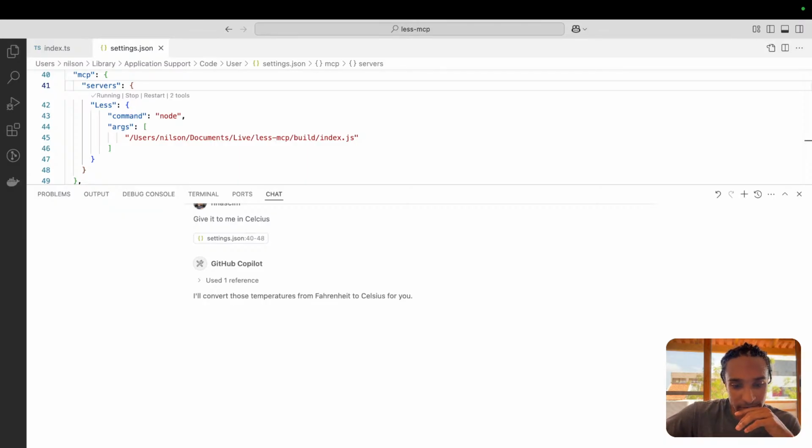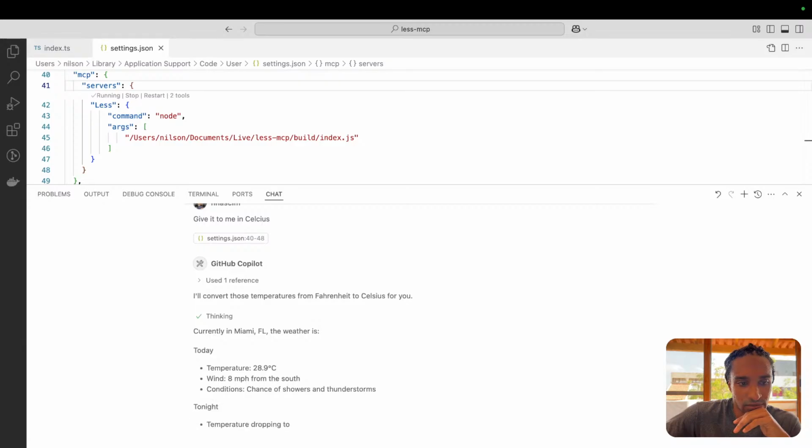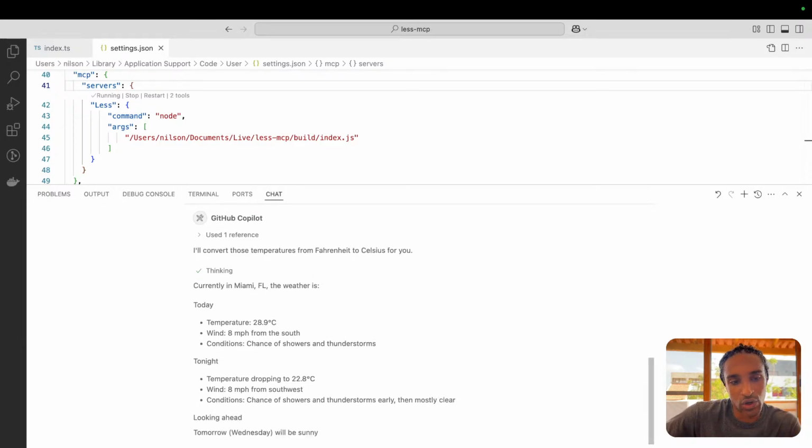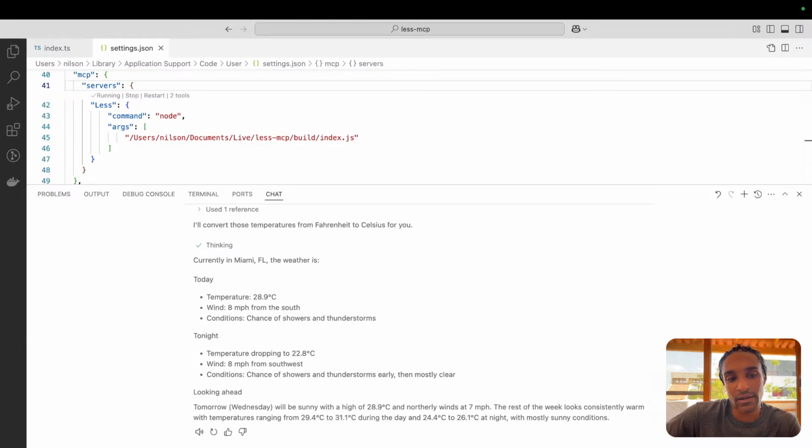Give it a minute. It's taking a while. There we go. So we'll notice that this time it didn't prompt me again to give it authorization. That's because it did not make the GET request a second time. It's working within this context window. So it just converted it based on the context that it already had.